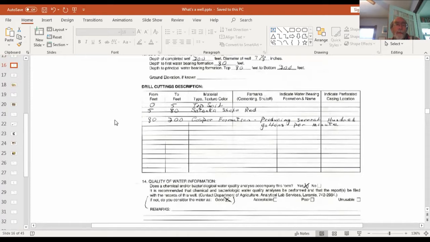In this case, the driller felt that he was confident that he was in the Satanka red shale because of its color down to 80 feet. And then at 80 feet, this driller decided he was in the Casper Formation. We have to decide whether we believe him or not. But no, not an unreasonable thing to say. He doesn't tell us much about it in terms of whether it's sandstone or limestone, but he's told us that in his opinion he's in the Casper. So we can look at a bunch of those, make up of what we will.